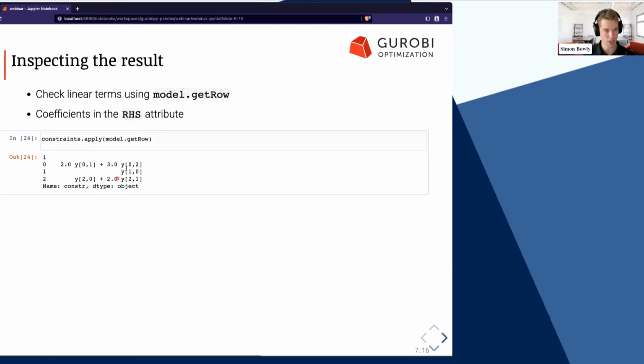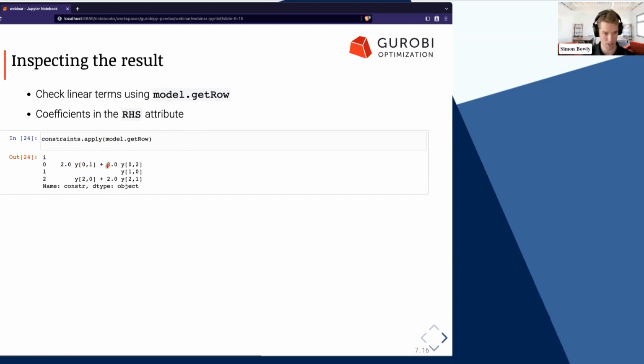I can do a simple check here just to make sure this built the constraints I expect. There is a function within gurobipy called getRow, which extracts rows from constraints. So you're effectively extracting all the linear terms involved in a constraint. If I just use pandas's element-wise apply operator with that function, I can read back the coefficients that were added into the model.